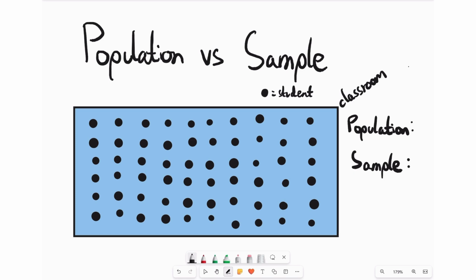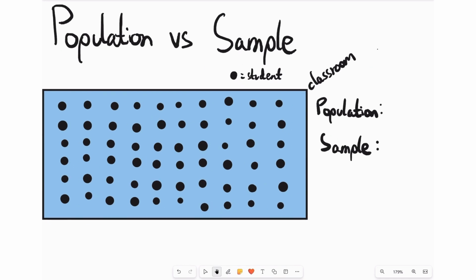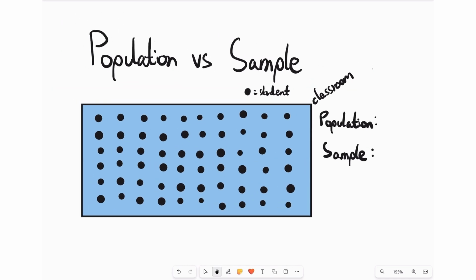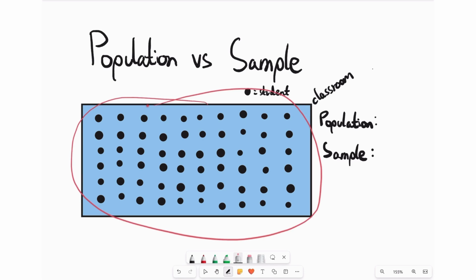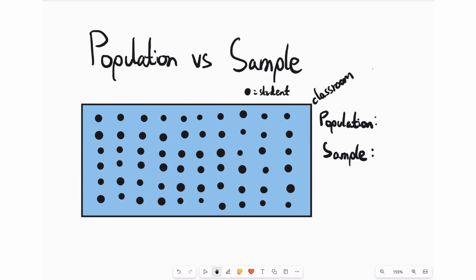Now, what we call a population is everyone in that area. So in this case, the population would be basically this whole classroom. That's your population. That is everything you want to test, right? So in this case, that would be 60. So your population is 60 because there are 60 dots inside this classroom. So your classroom is your population.